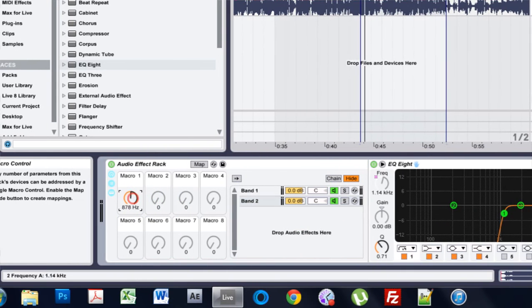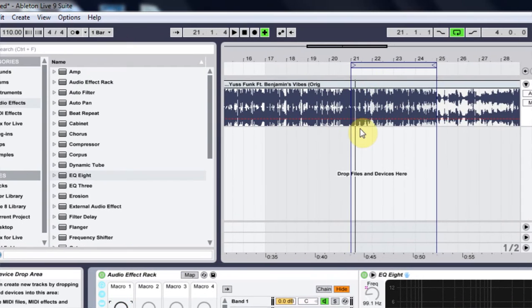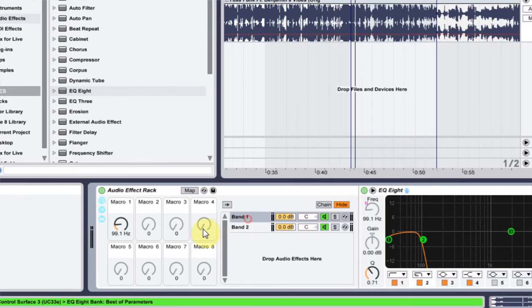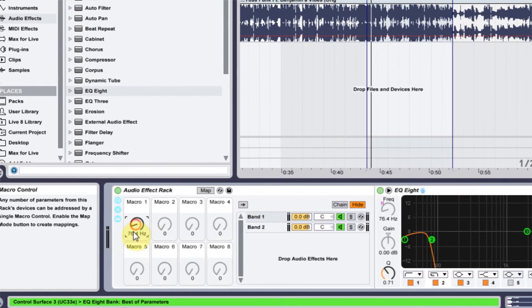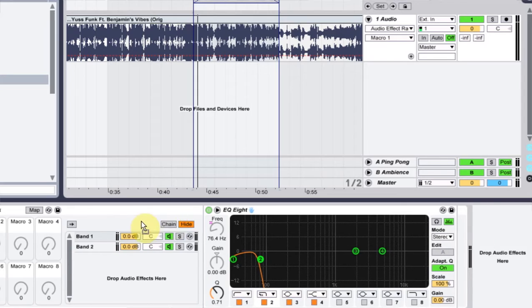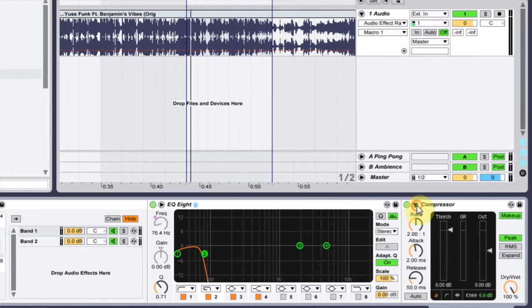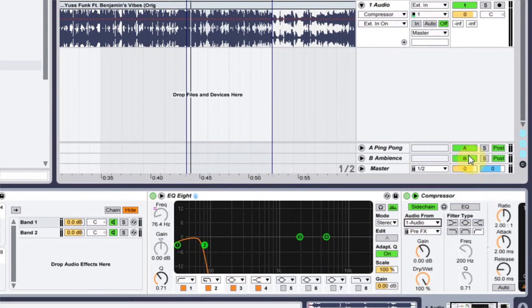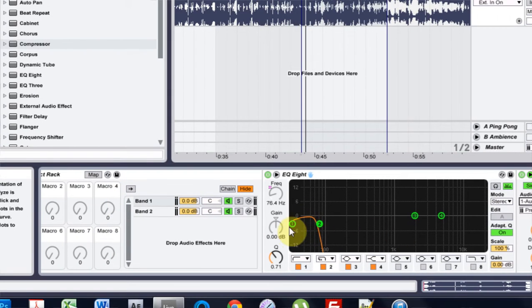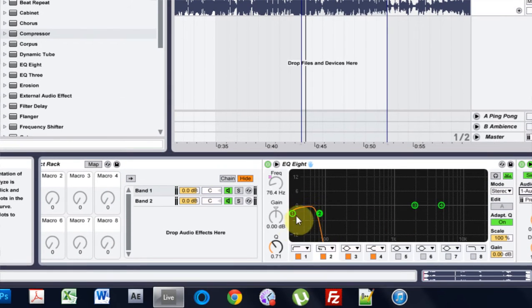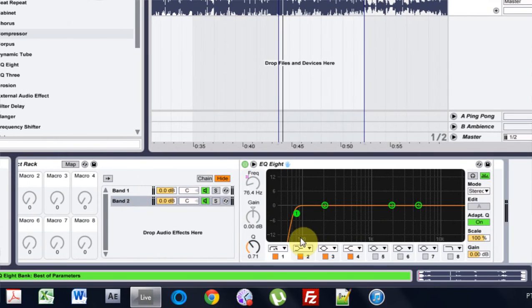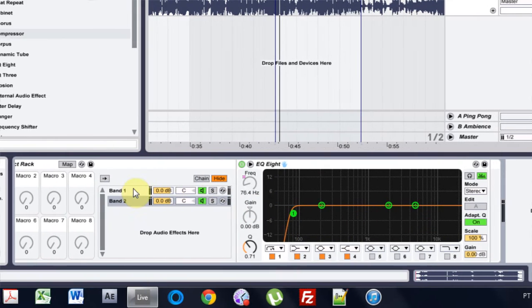And what we can do now, for example, is if I wanted to sidechain the subby end of a bass sample or something like that, or a bass group, and I only wanted to duck the sub end and I wanted to keep the kind of mid-range bass not ducked, I would just pull this band down to about 70 hertz or something, and then I would drop a compressor on just this first band, and then I would sidechain it to whatever I was going to sidechain it to. And then that way, only the audio coming through this band is going to be sidechained, and all the audio here in this part of the band will not be sidechained.